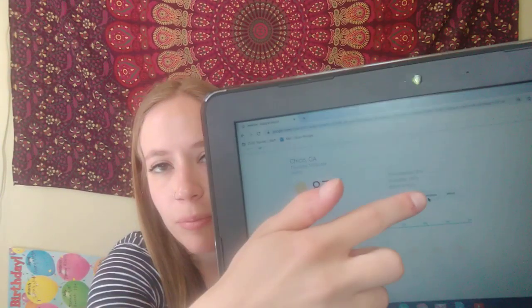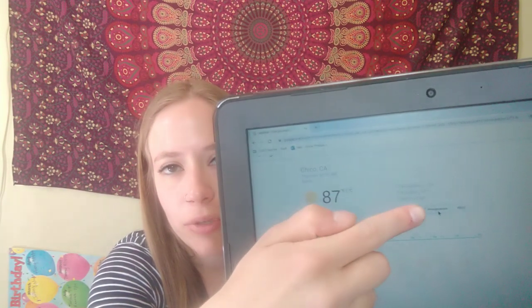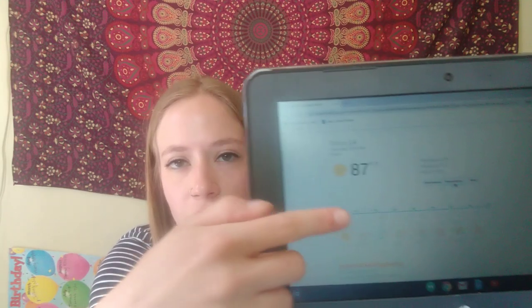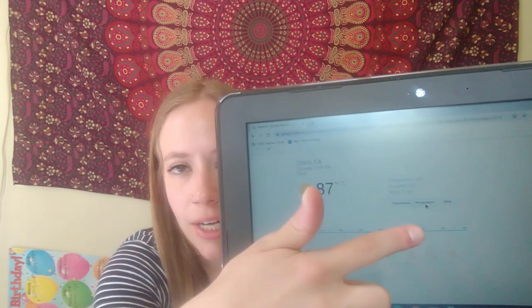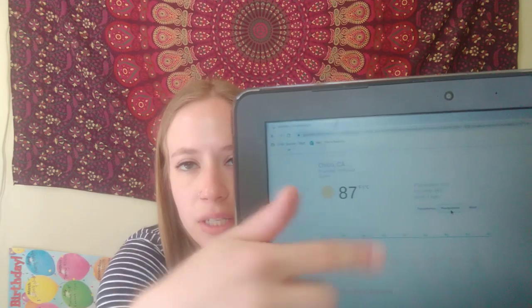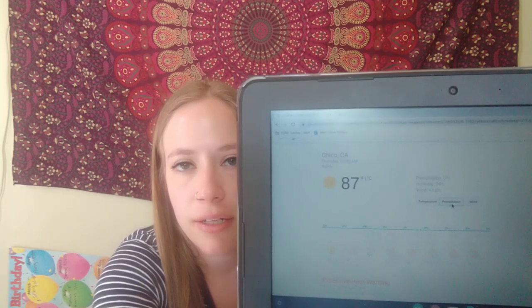Okay, so let's go ahead now and check out what our chances of precipitation are today. So we're going to go ahead and make a blue rectangle around precipitation right here. So we just did temperature, we're on precipitation, and you'll know you're there once you see our blue line. And what do we notice about our blue line? Yeah, it's straight across, or stable. So that usually tells us that we are not going to get any precipitation today. And I'm looking up at the sky and don't see any clouds either.